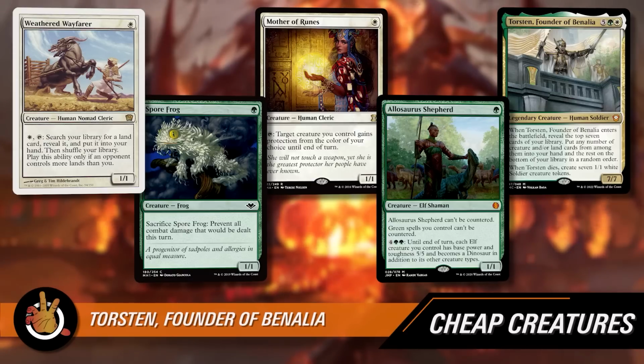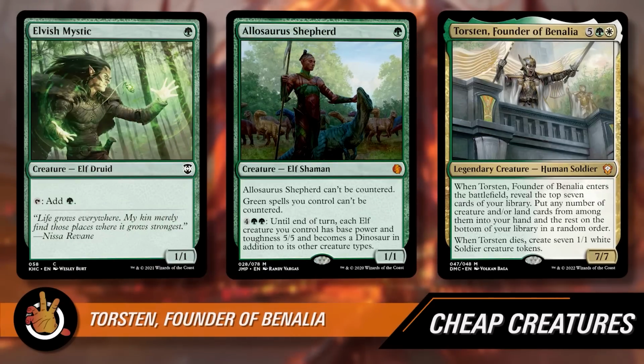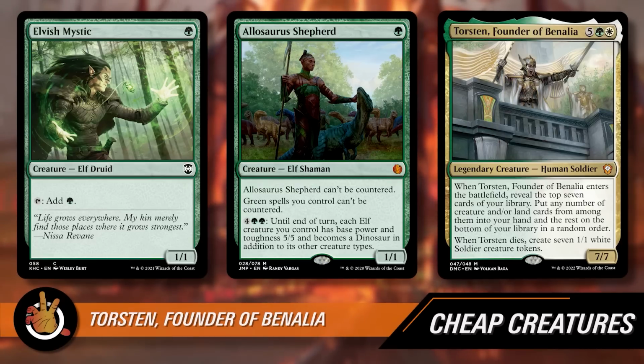Allosaurus Shepherd, pretty good. Allosaurus Shepherd is great because it turns your little creatures into a threat at the end of the game. And it does not allow players to counter your Torsten. That too. It says, this spell can't be countered and green spells you control can't be countered. And it has an activated ability that says 4 green green: until end of turn, each elf creature you control has base power and toughness 5/5 and becomes a Dinosaur in addition to its other types. So you can take all those Llanowar Elves and Elvish Mystics and all of those and turn them all into dinos and trample over for it.